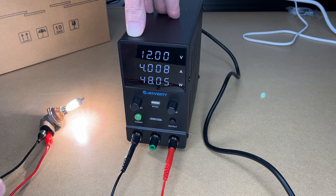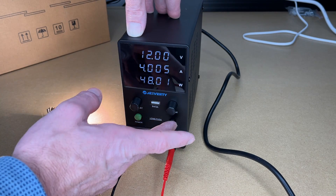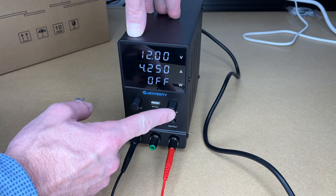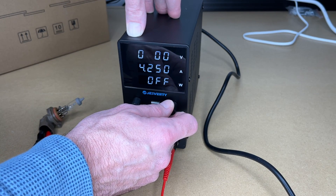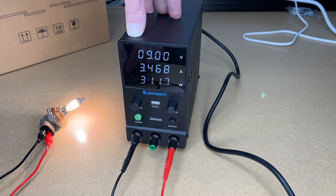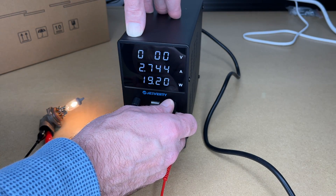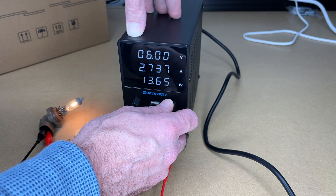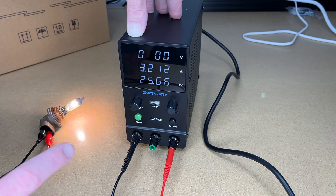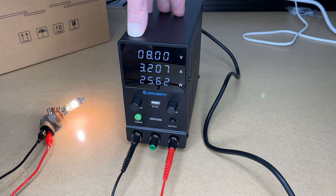Now let's say I want to turn the voltage down. You have to be careful — if I turn this up on accident, I could set that to 22 volts and blow this out. So to be careful, I'll turn this digit to zero first, then go to the next number and turn up to nine. Let's do output — so now we're at nine volts. I can turn this down further: one volt, two, three — and I can adjust the voltage on the fly. Just make sure you know which column you're in and how much voltage the device can take. So we're drawing eight volts, 3.2 amps, and that's 25.6 watts.